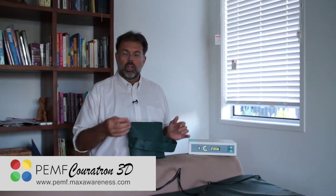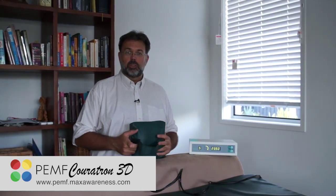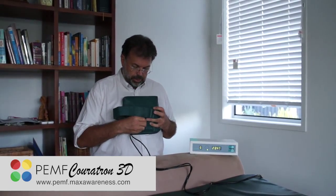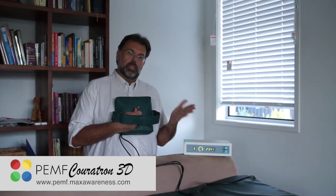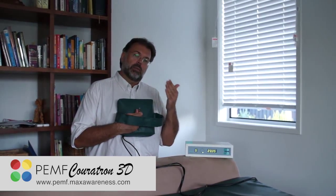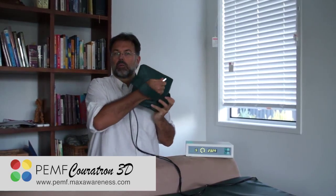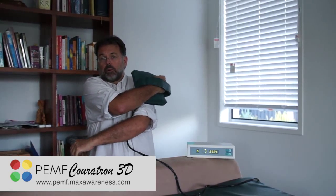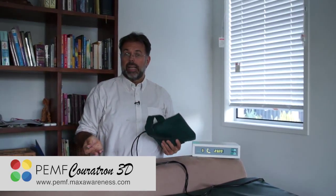You can add both components together, or just get the device with the coil alone — I quite like that because I just use it wherever I need it. When the program switches to the next frequency, you feel it change rhythm. I keep it in one spot for about three minutes, then move it around — to the side, the back, boxing it from different angles. Even doing just two sessions like that, I've recharged my body very intensely.